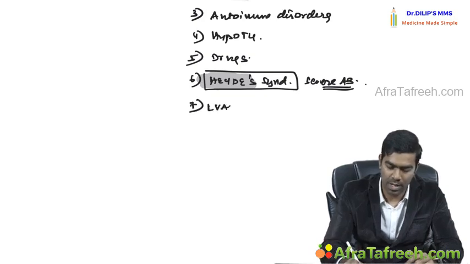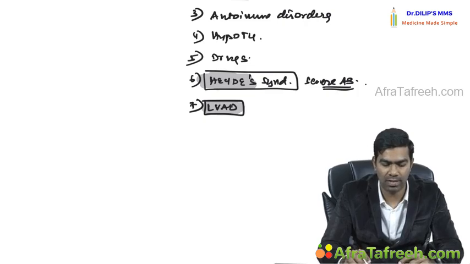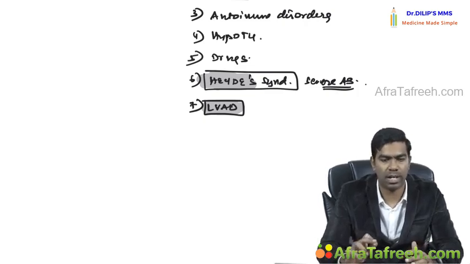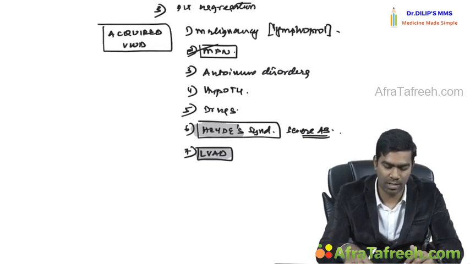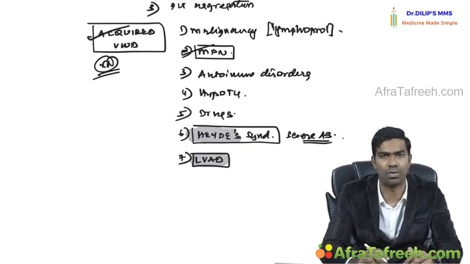Number 7, the same kind of pathophysiology can happen in LVAD. These are left ventricular assist devices. These are mechanical devices. When the blood passes through these mechanical devices, again von Willebrand factors may be broken down and destroyed because it's a mechanical device. So these are the conditions where you might get acquired von Willebrand disease. Again, this could be a very important question for the future.